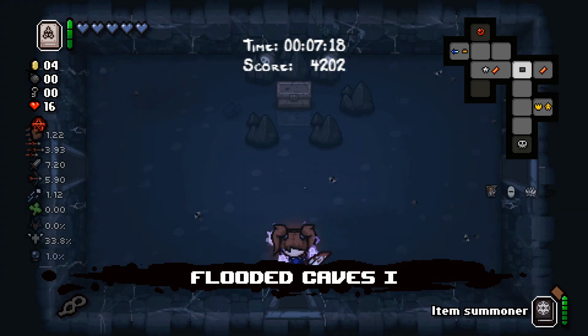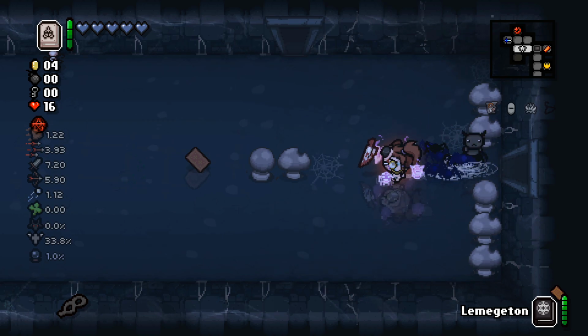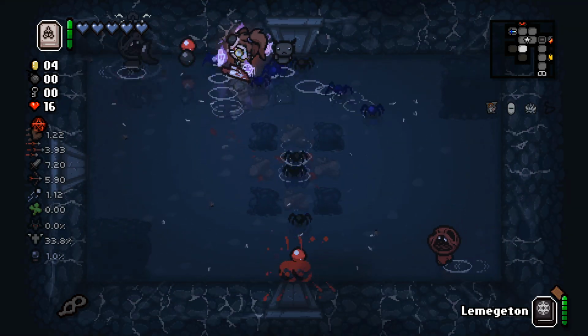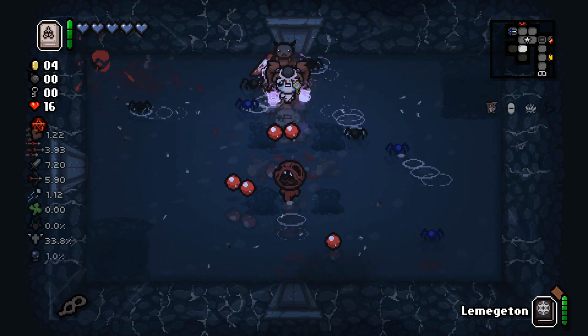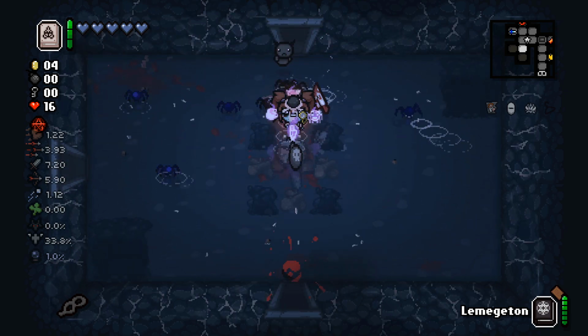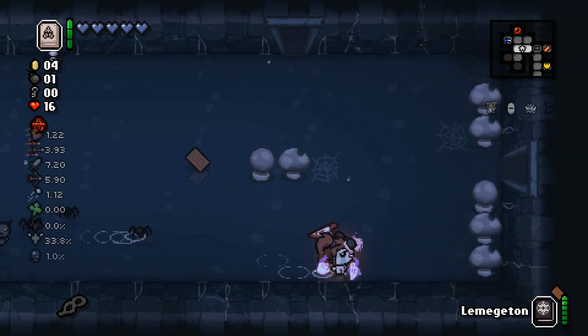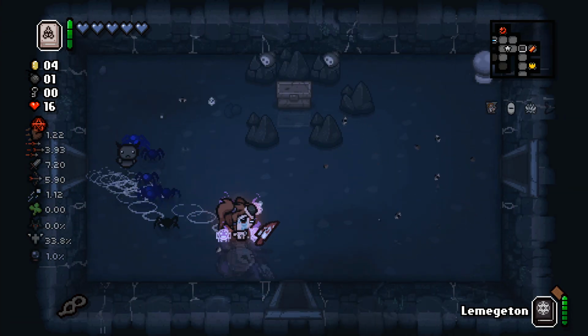I'm saving my book right now in case we do get that angel room, but I really need to find a bomb somewhere. There is a hermit card on the floor, so I can go into my shop without needing a key. That is a bomb. Alright, let's quickly go to our boss room and see if we can get something good.